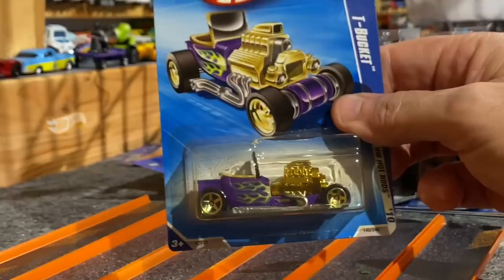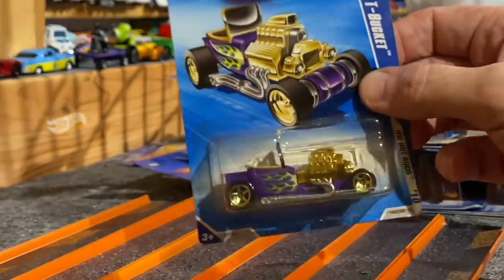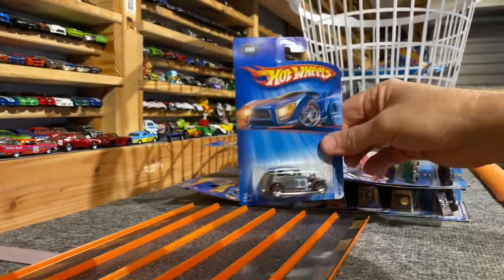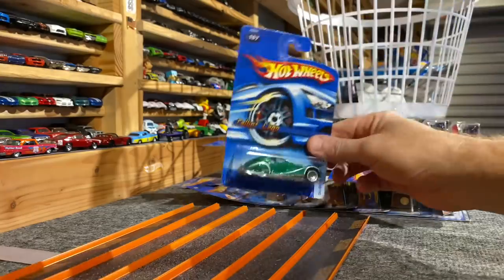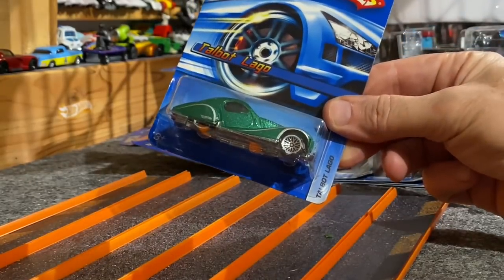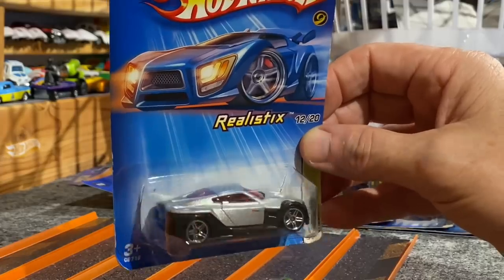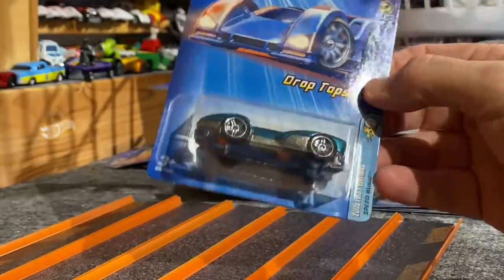T Bucket, T Bucket — nice T Bucket, gold motor, got the gold engine, beautiful paint job, awesome looking car. Here we have the Soul Air CX4 — that's a Chevy. There's a Ford Viki. The Talbot Lago — I think the T is silent. GTR — symbolic. Alright, Drop Tops looks like somebody stepped on it — speed bump.